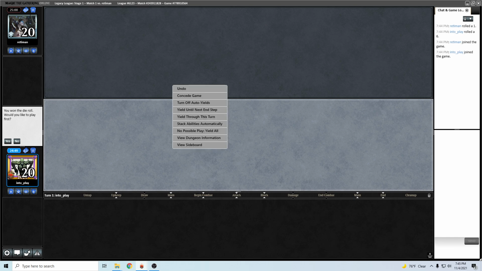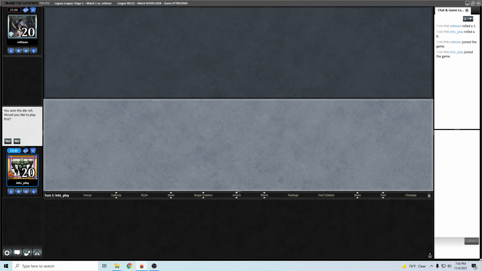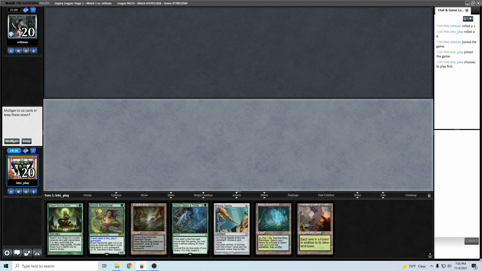Running just the regular mono green list here today, except with one special difference. Running a 61st card, just a single copy of Walking Ballista, which is probably the card I missed the most from previous iterations of this deck. So I figured, why not? Why not just do a 61?